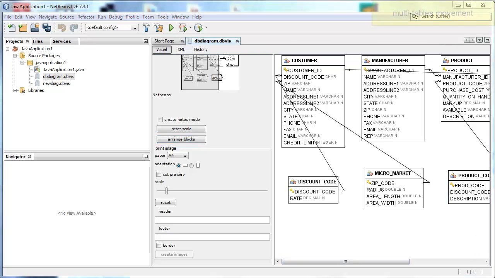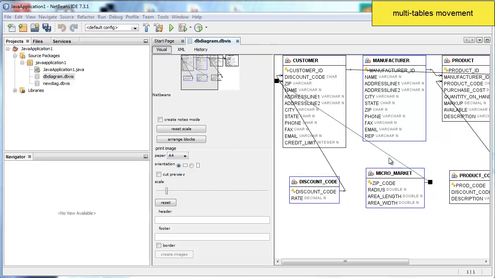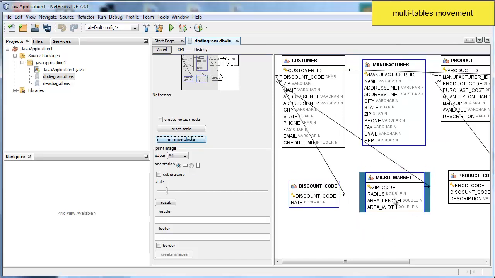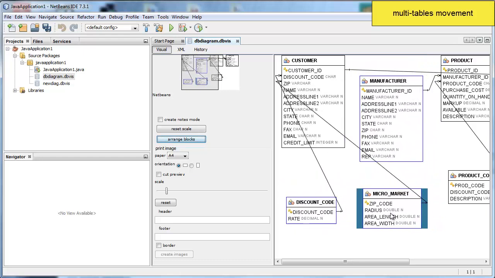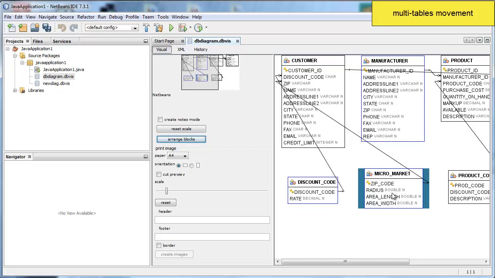To move many elements at once, just use the Ctrl button on your keyboard and left mouse. There will be a blue border around the elements you have selected. Now just drag them and all blue elements move together. Deselect them using Ctrl plus left mouse button.